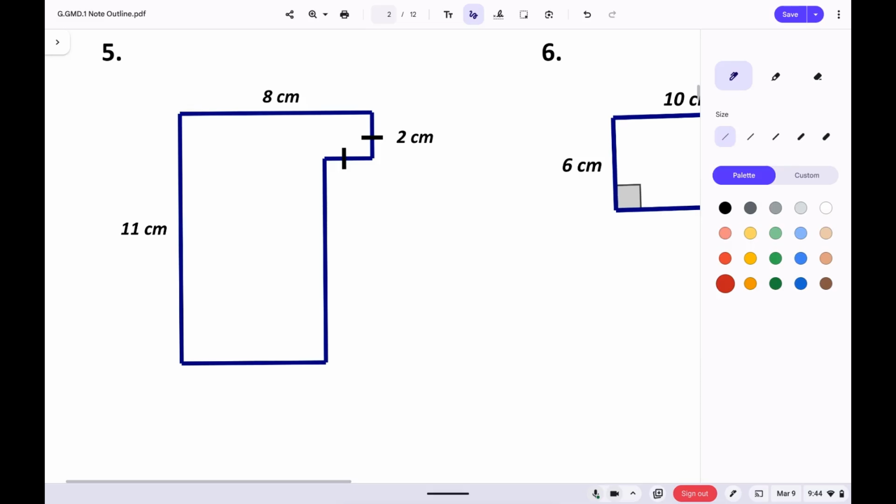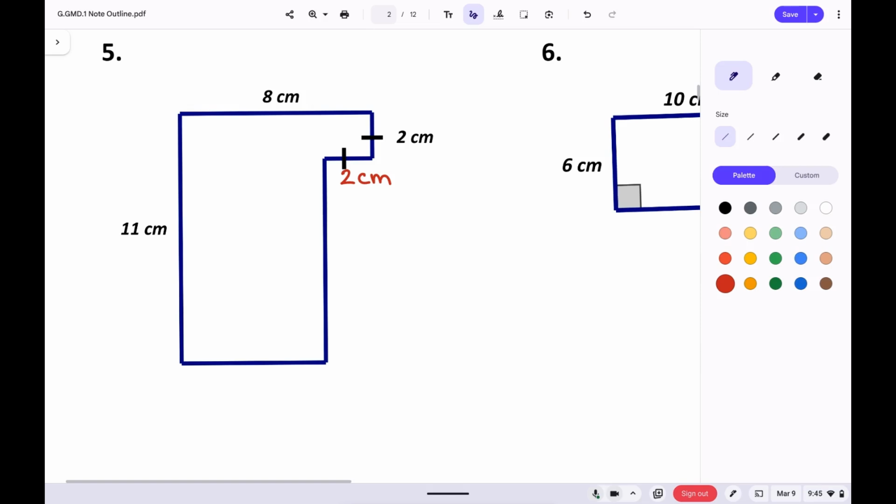Can you guys tell me, first of all, what's this one going to be? 2. Those dashes still mean congruent. So if this other side here has that dash and it's 2 centimeters, that means that this side is also going to be 2 centimeters. That takes care of that little tiny piece, but I also need the bottom here and I need this right side. How can we get there?